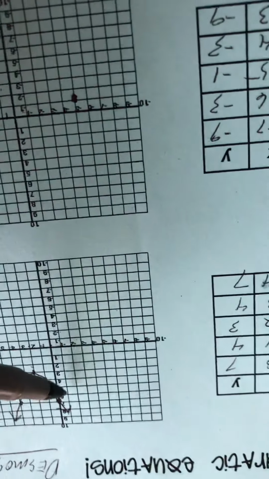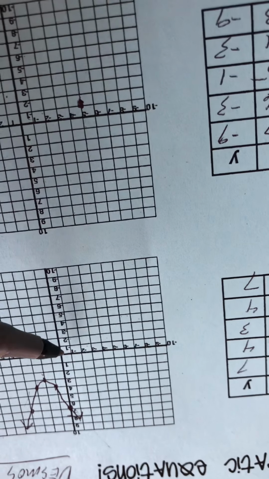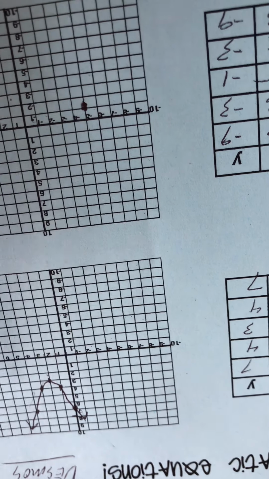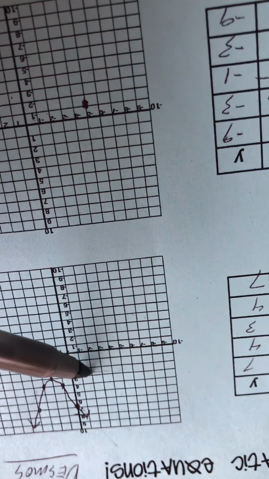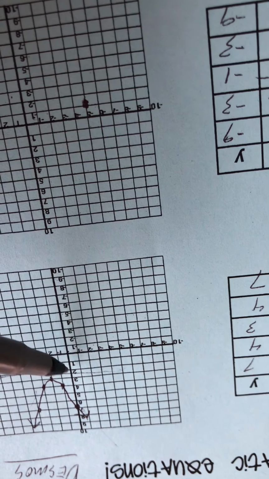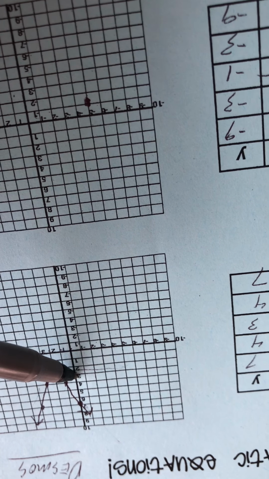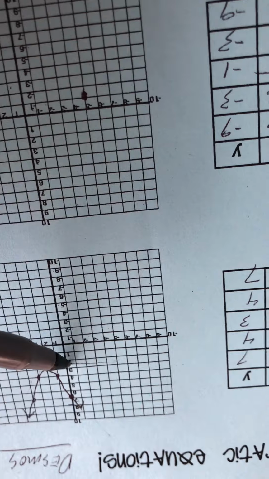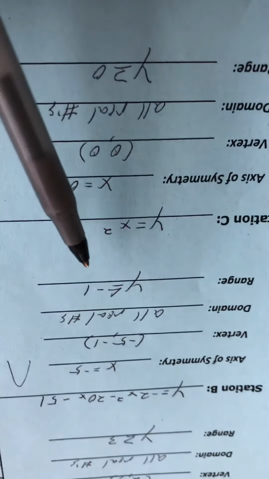And then, I'm sorry, I haven't been talking about domain and range. The domain is all real numbers, because this is going to keep going in this direction and this direction, it's going to cover anywhere on the x-axis. If you follow it up, you will get a point. The problem is with y, if you go on any y down here, it's not going to be on the graph. So it has to be everything at or above 3, so greater than or equal to 3. That's what those domain and ranges are.